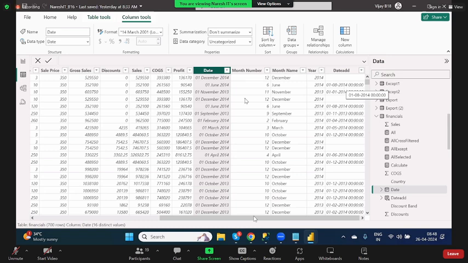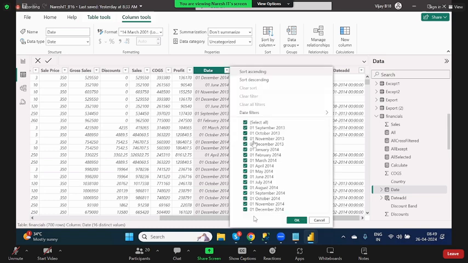Understand clearly or not? Now, see here, when it comes to here, 01 December 2014 plus 2 will be 01 February 2015. Is that there? Not there. That's why it returns blank. See, when it comes to here, what date is written? After adding that, what date is it getting? 01 November 2013. Is that date there in this column or not? Check it once. Is it there or not?